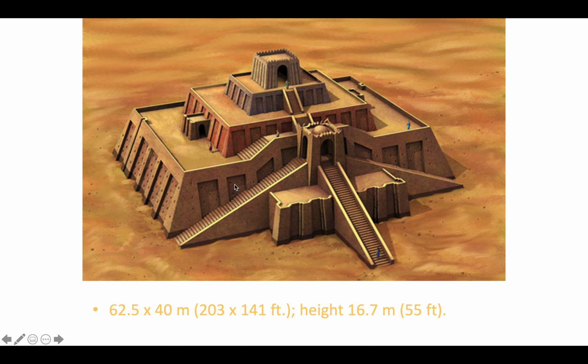Okay, here's another visual. This will give you more of a sense of scale. These are little people here. So this is how you would ascend the ziggurat. I'm pausing a little because this is really all we know about the ziggurat. You might assume that you could get inside of it, like an ancient pyramid of Egypt, but actually that is not the case. These were constructed of solid clay, so they would just build these large mounds to achieve a kind of height to get closer to the sky. That's about it.